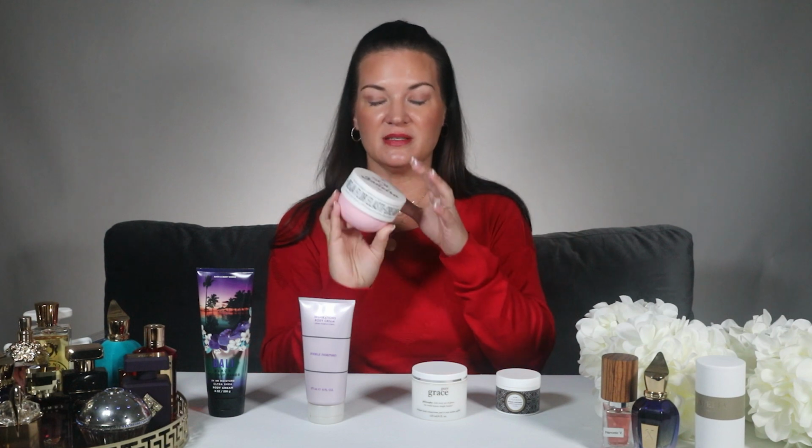I know I talk a lot about In the Stars from Bath & Body Works, which smells really similar. This is another option, and honestly, I think this smells better to me than In the Stars does by Bath & Body Works. But this cream layers with everything, and it's firming. It's this elastic cream. It's got retinol mimicking oil and plant collagen in it. Anyway, it is so good. So if you haven't smelled this, get your nose on it. If you are somebody that wears body lotions and needs to moisturize every day, get your nose on this.